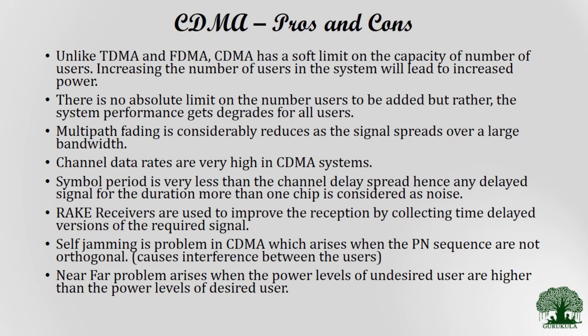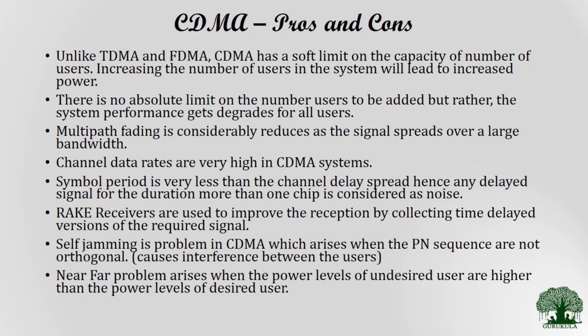And in order to receive these CDMA signals effectively, an ideal receiver cannot be used. So we will be using a special type of receiver, and we call that a RAKE receiver. RAKE receivers are also to be discussed in detail, but not in this module. We will be discussing that in the fourth module. As of now, just understand that RAKE receivers are effectively used to receive signals that are delayed in time, signals which have different time delays.